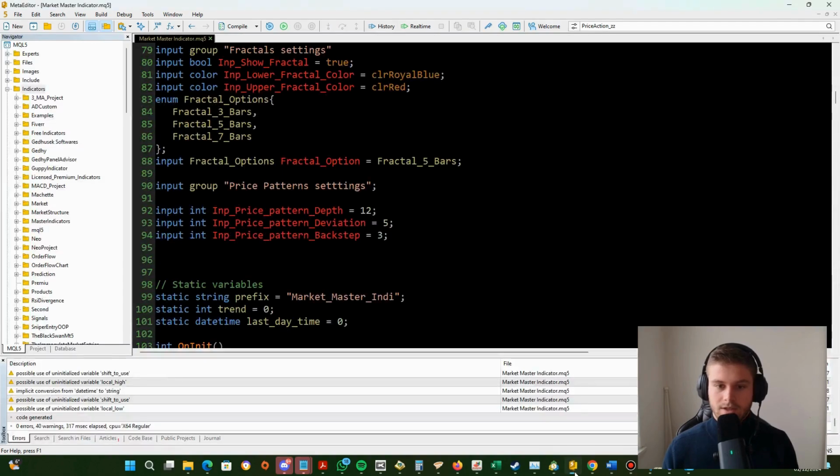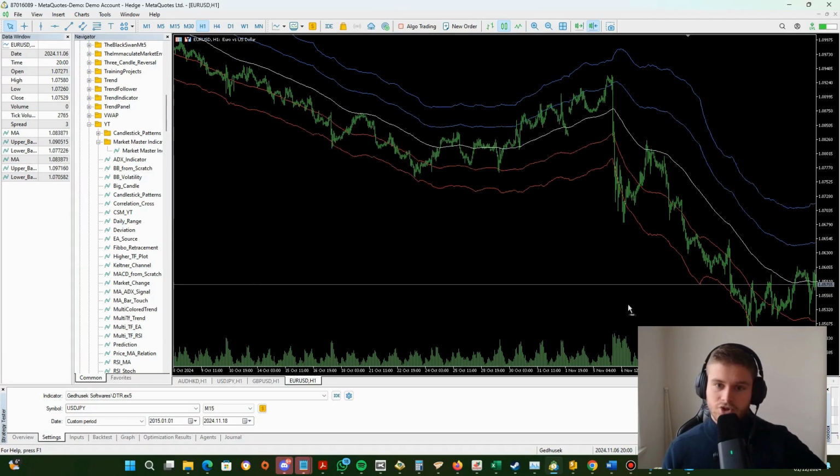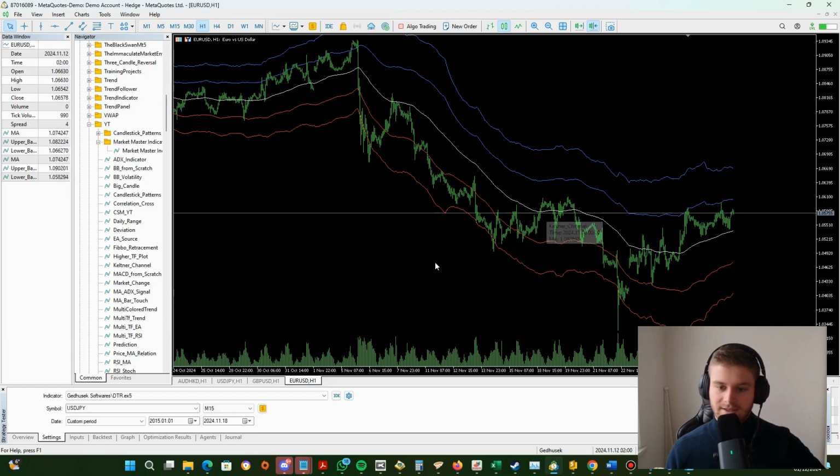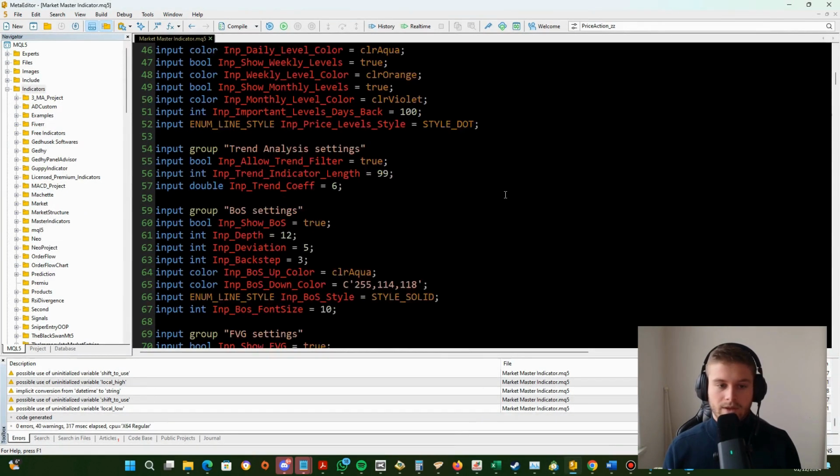Also, one more thing, a nice touch to the Keltner channel is that it has this moving average. So you can, for example, see that the price is oversold or overbought, and then basically it should reverse to the average price. So that's also a very nice touch to the Keltner channel. But let's start with envelopes.